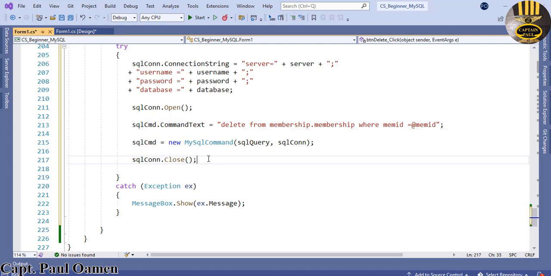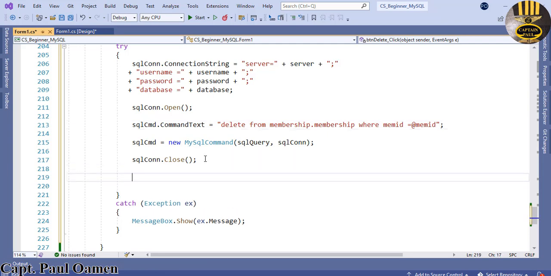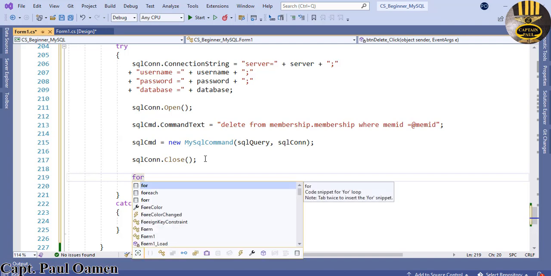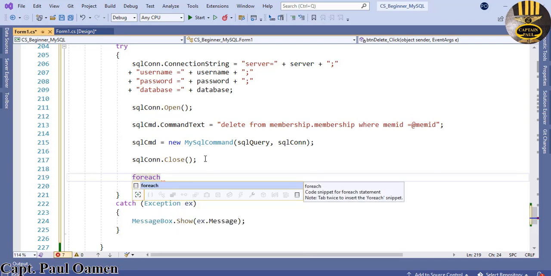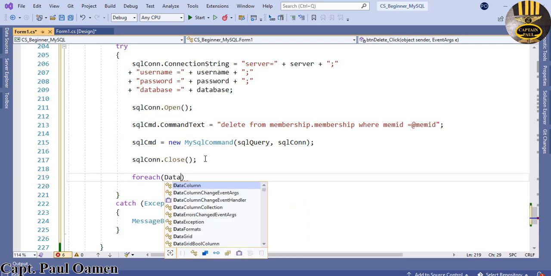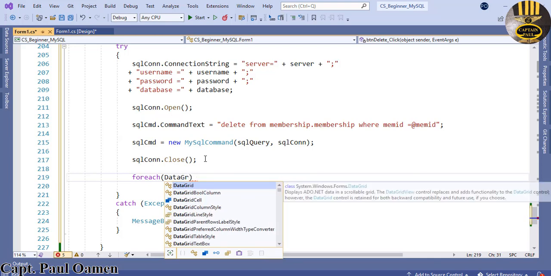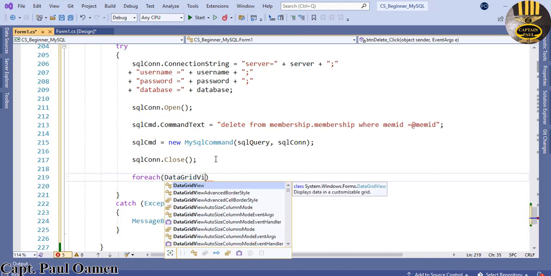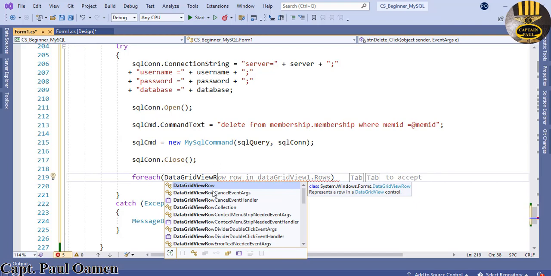I now want, whatever we delete, I want it deleted from the data grid view as well. So I'm going to use foreach, let's say DataGridViewRow. I need rows. Let's say row, might as well type it out.